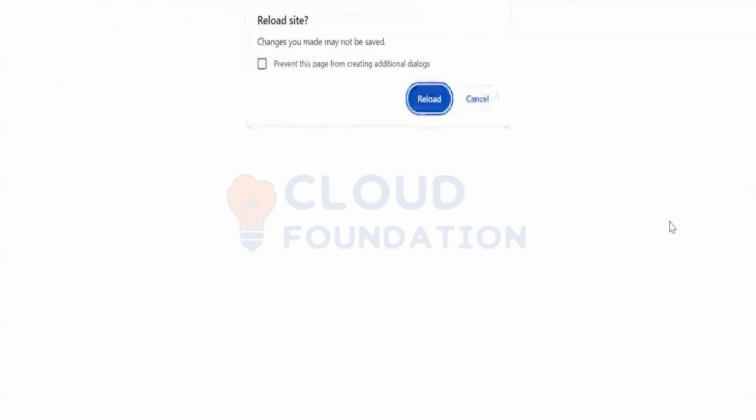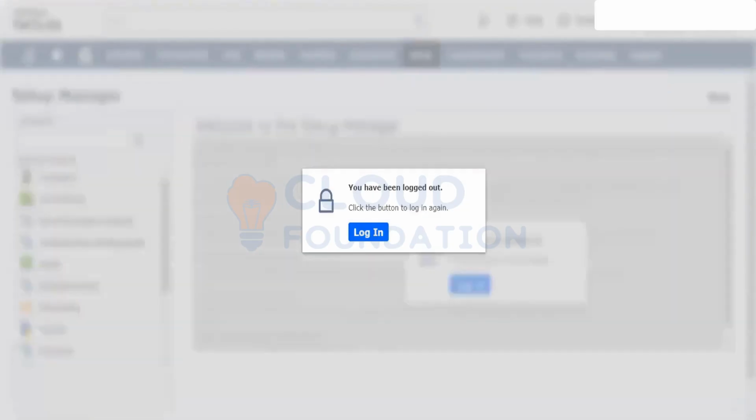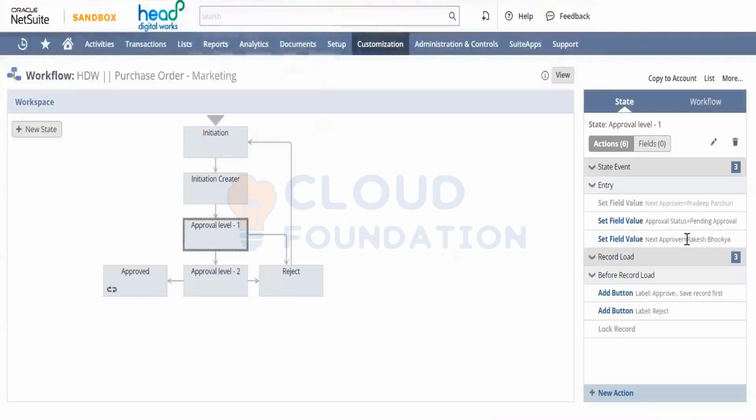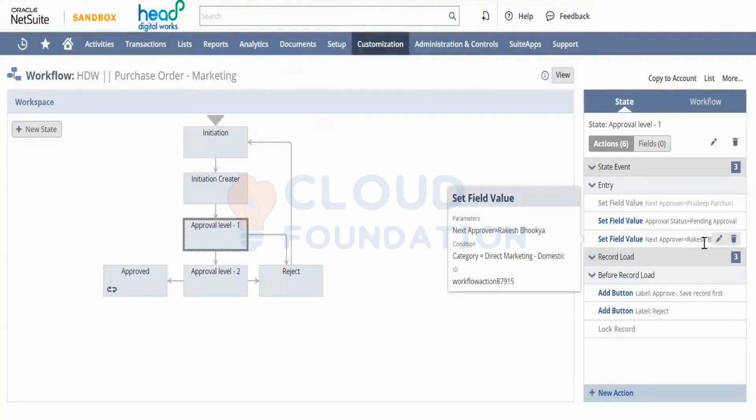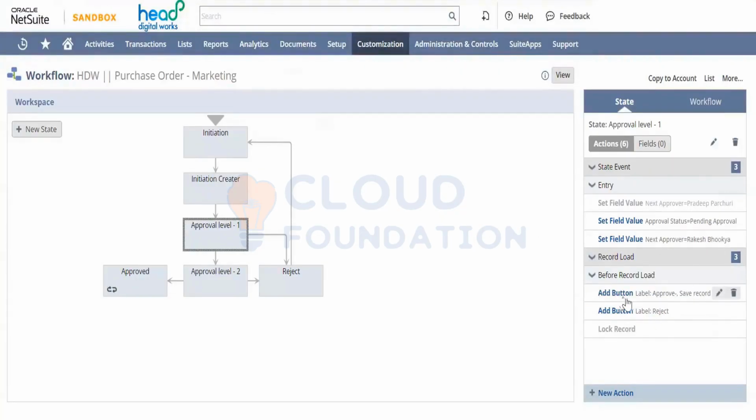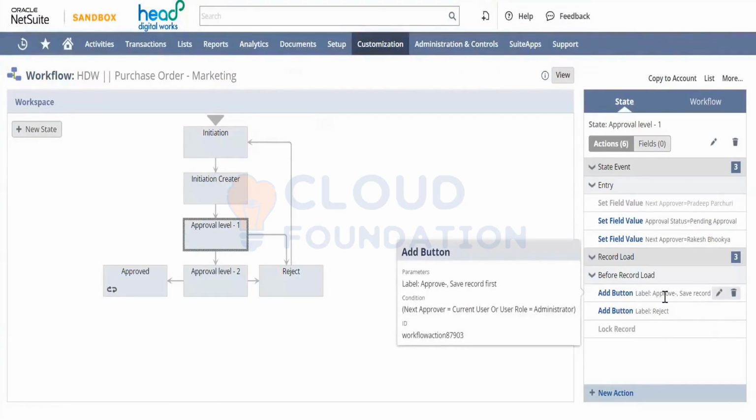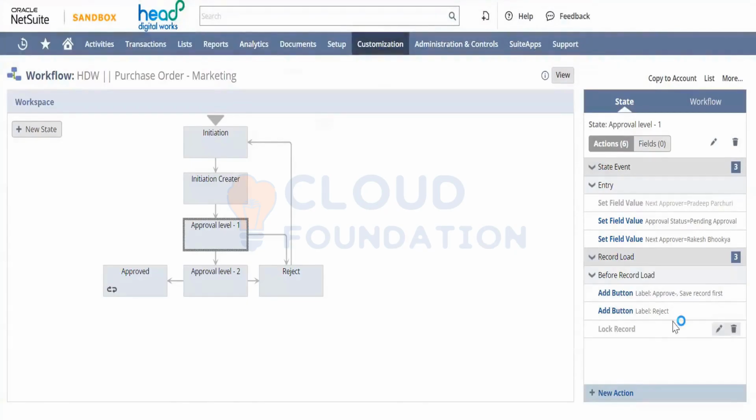Field value approval status is pending approval only. Field value next approver is Rekesh and Datan. So we are adding the approve button or reject button.